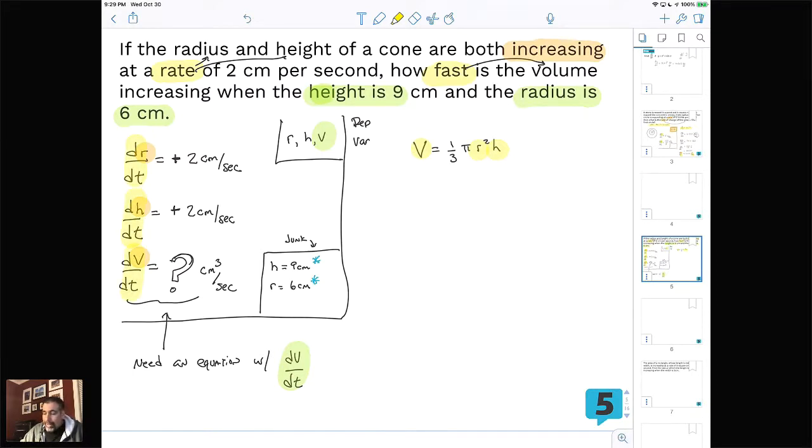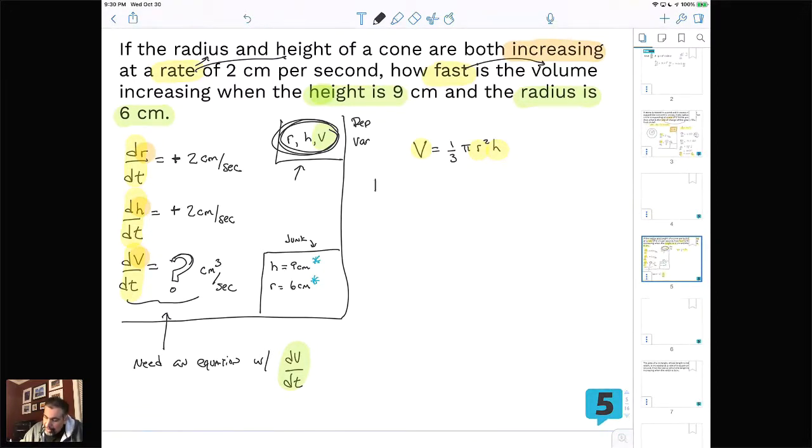So I am perfectly happy working with this equation. We're going to see an example later on this evening where it's not going to be as straightforward. But the bottom line right now is this equation works for us because we are using only the variables in the variable box. So as long as we keep to these variables, everything's going to work out perfectly. So we're going to take a moment. We're going to differentiate this equation.